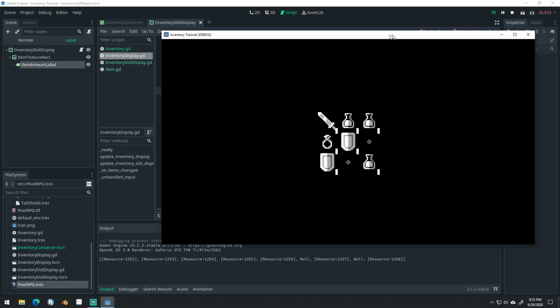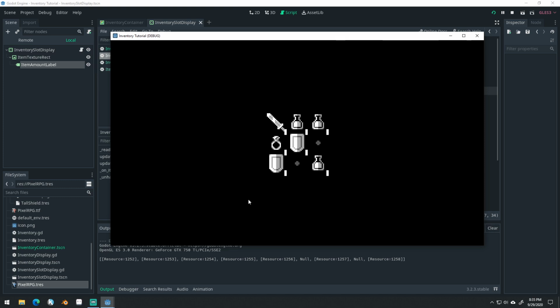Now Godot uses automatic garbage collection for resources. So once a resource no longer has a reference to it, it will actually remove that resource instance, and then when you need it again, it will instance it again. So that's something to keep in mind as well, because that can be a little bit confusing.